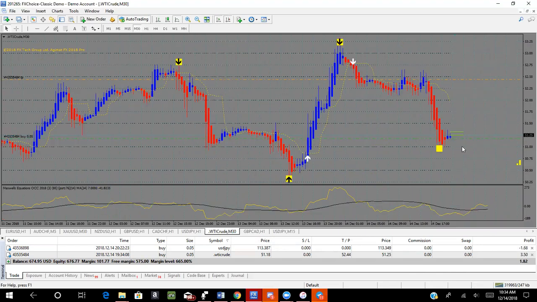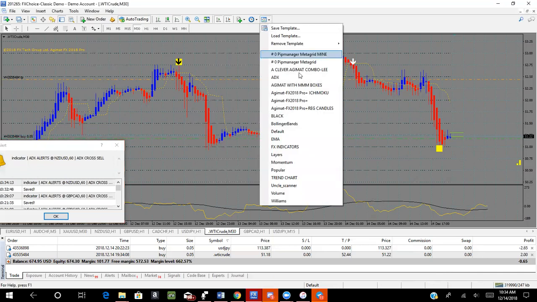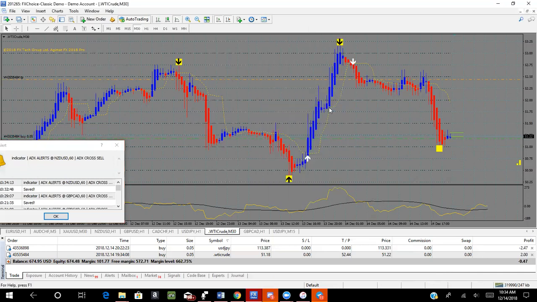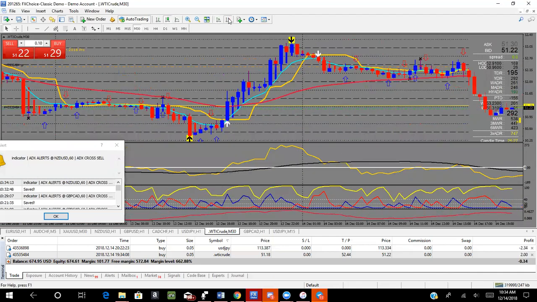So that's what you'll see when you put it on your computer. That's what it looks like. These lines are difficult for me personally to see. So the ADX alert is mine. I made that. So anything that's open and I have it on will tell me to go trade it. Anyway, these are too small for me, but I don't want to mess with his original template. So that's why I made this one. Saved it as a different template.